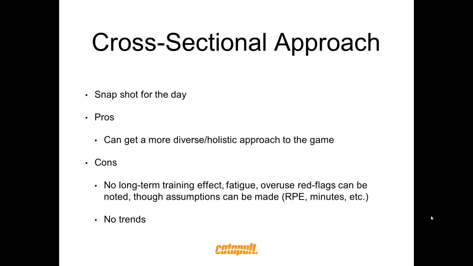Cross-sectional approach is a little bit different. What it really does, if you're not tracking consistently, is it just gives you a snapshot for the day. So you can, after your session, just sit down, look at the data. All right, what did they do specifically today? With this approach, you can get a more diverse idea of the game, of the stimulus of the practice, of the games throughout time. However, you can't see the long-term effects as far as what chronic load looks like. You can't really look at what fatigue looks like or overuse looks like because you don't know what those gaps in your data will be.